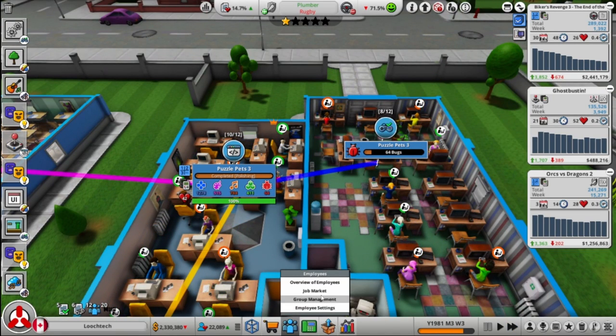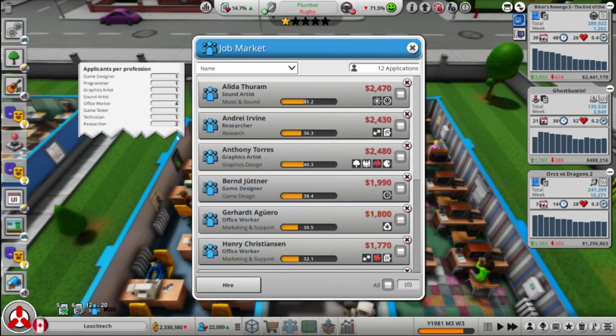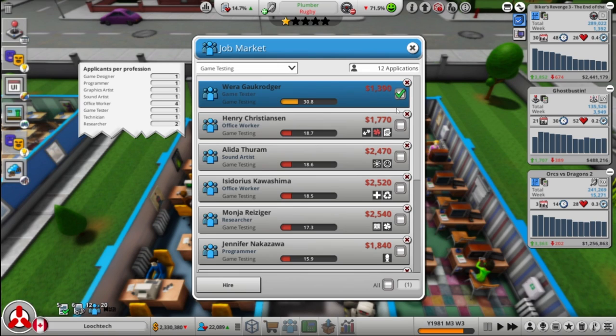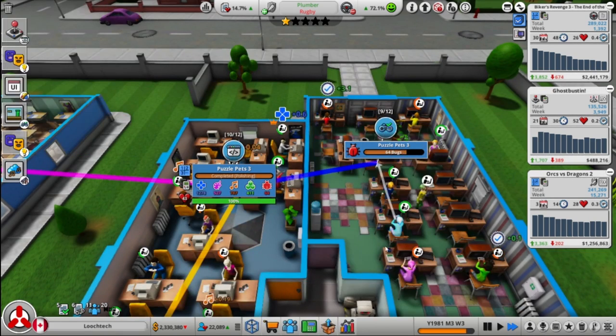Is there any QA people on the market? Well, there is now. There's everything on the market now. All right, so we'll take a look at this game tester. And no traits, but that means no negative traits, so you're hired.